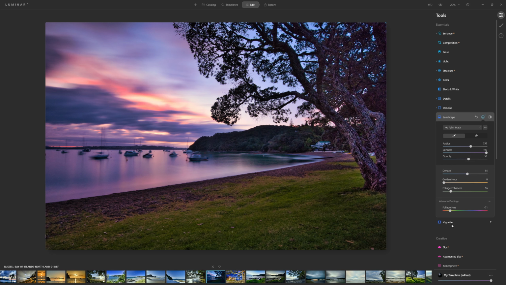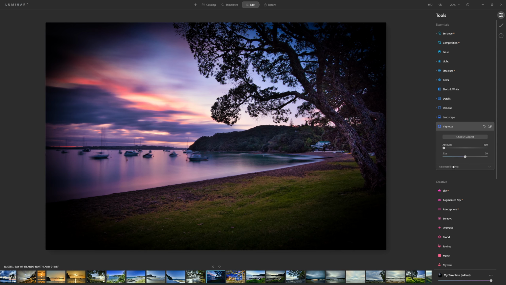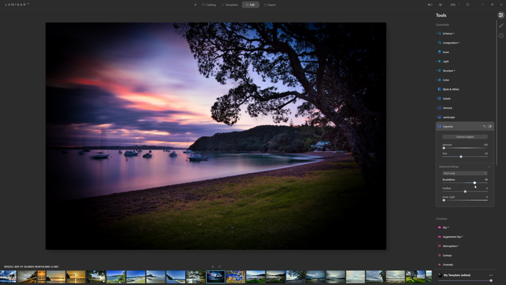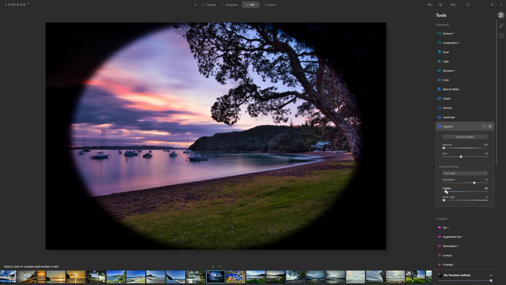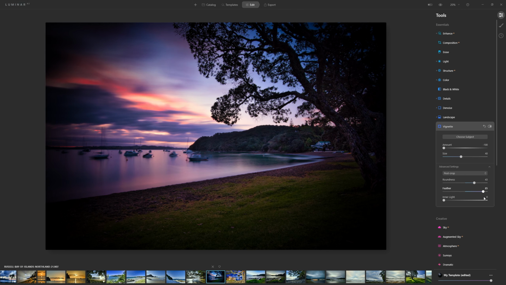To help guide our eye to the center of the frame, I'm certainly going to add a little bit of vignetting. Let's do that really strongly. Whoa, Anthony, you've gone crazy. Far too much. I know that, it's okay. I like to work that way just so that I can see exactly where the vignette is, and then I can refine it to the look that I want, potentially even bringing in a bit of inner light. Nah, we won't worry about that. But now I'm happy with it.